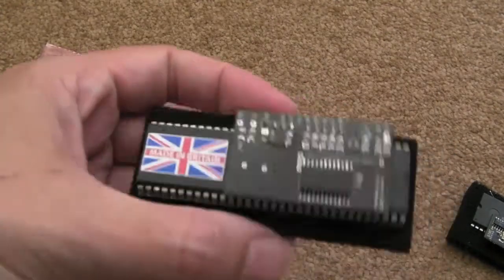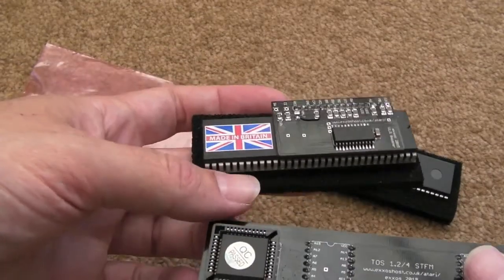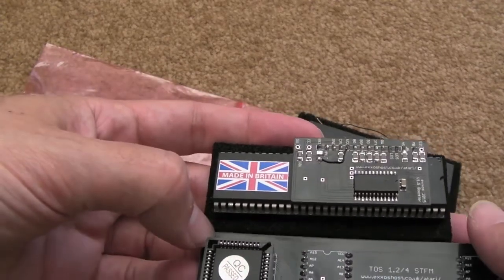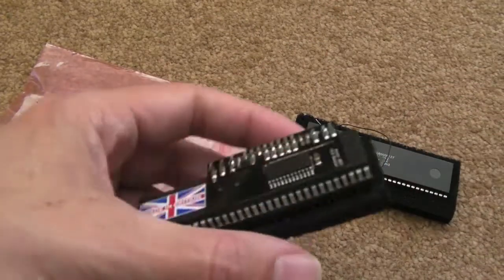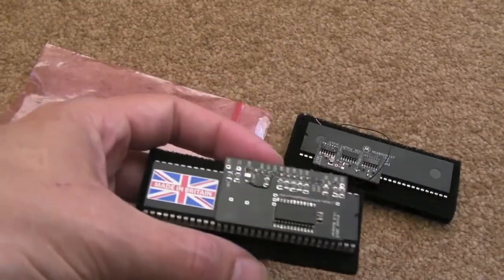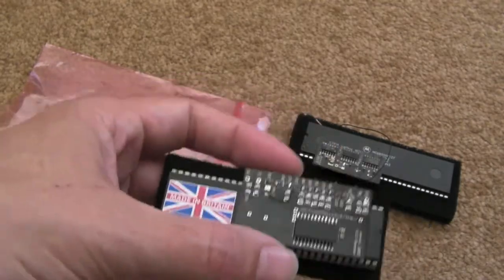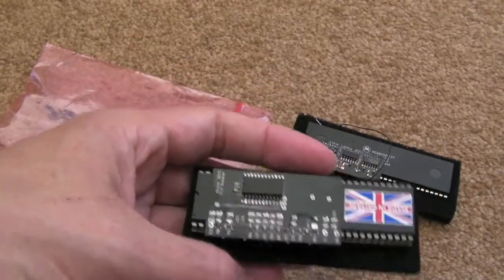It's always worth buying a few things at once to help with postage costs. I'm a bit disappointed I can't get around to showing you a bit more about this now and gaining the extra performance. This is obviously faster than the version one — from memory it's something like 30 to 40% faster on the stuff related to TOS. When you're doing benchmarks, you can see that translate straight away into the ROM benchmark, the ROM access, but it also has an effect on all the other things as well, because you've got GDI calls and TOS calls going on as you're doing the different tests.